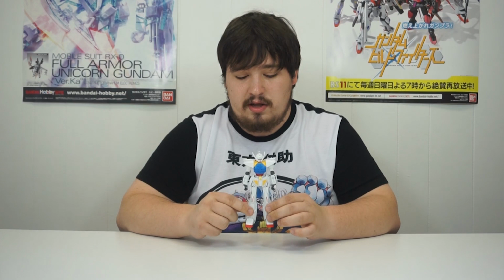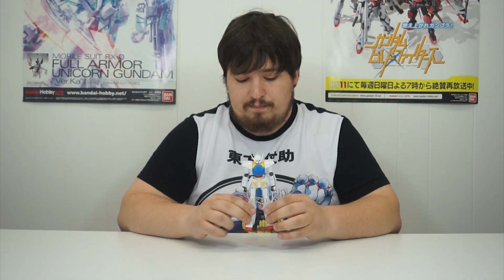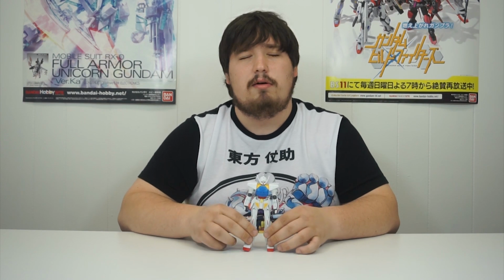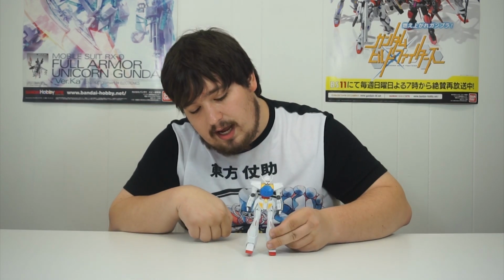So here are my final thoughts on this High Grade Turn A Gundam. It is good. It's very good, and you should definitely buy it if you're really into High Grades. Personally, I'm still definitely going to recommend the Master Grade over this guy, because that is one of the most unique kits I've ever built, and it just is so perfect. So if you like the Turn A Gundam, you owe it to yourself to build that Master Grade. But if you like High Grades and you prefer High Grades, then this is one you can't miss.